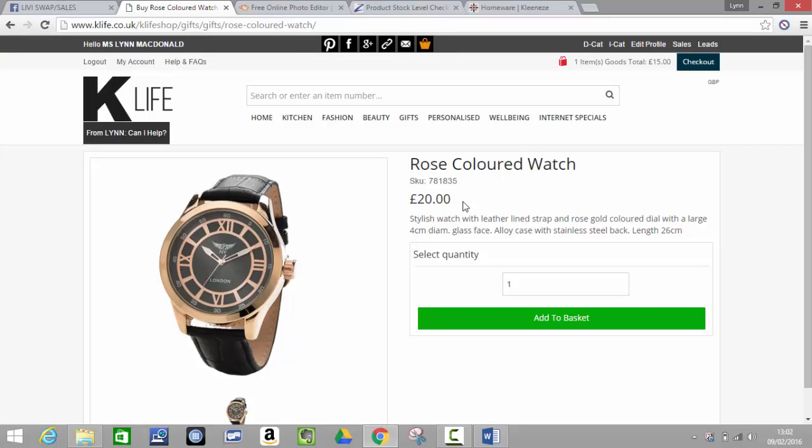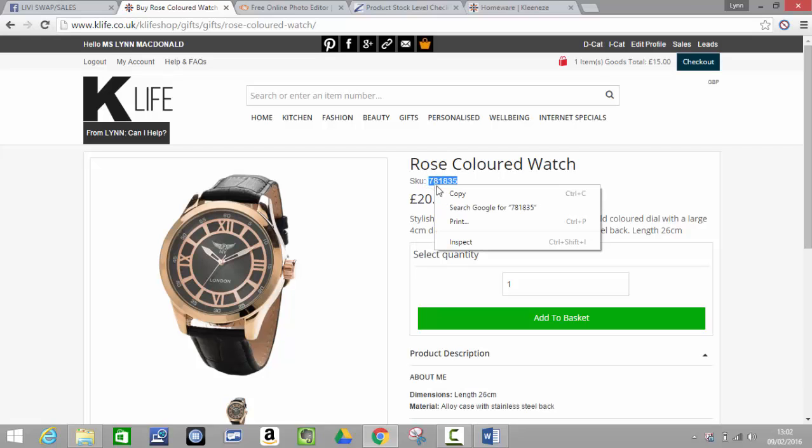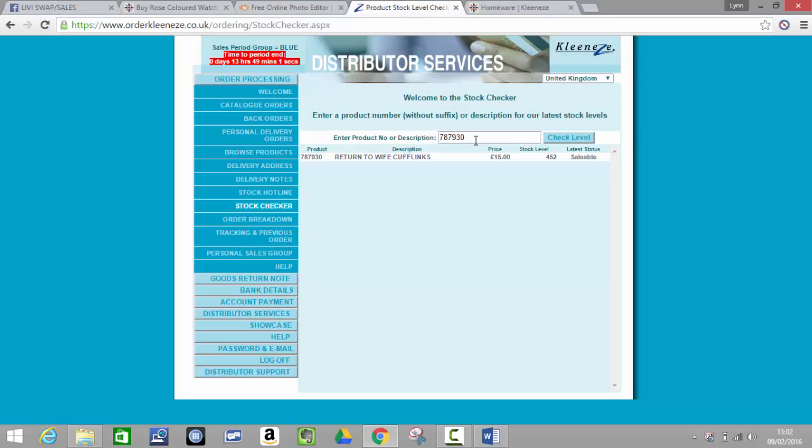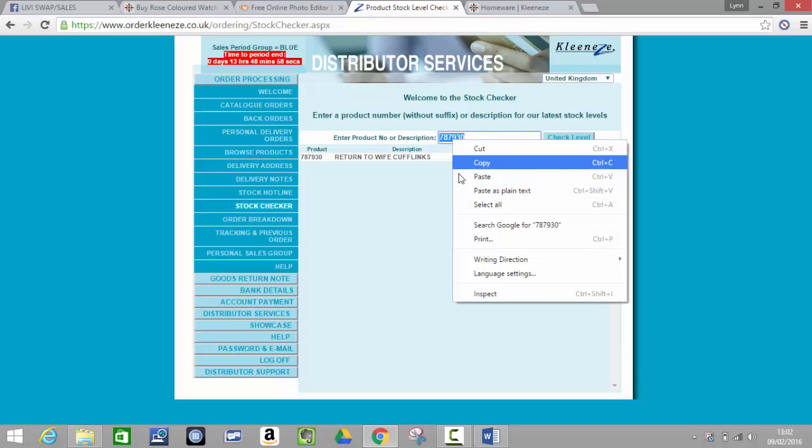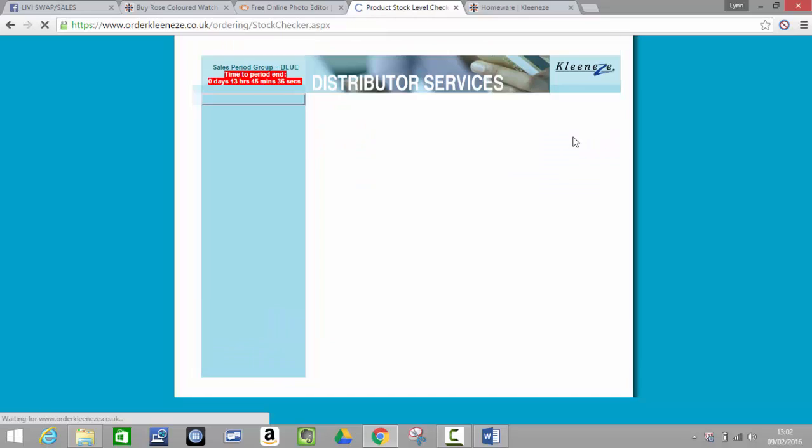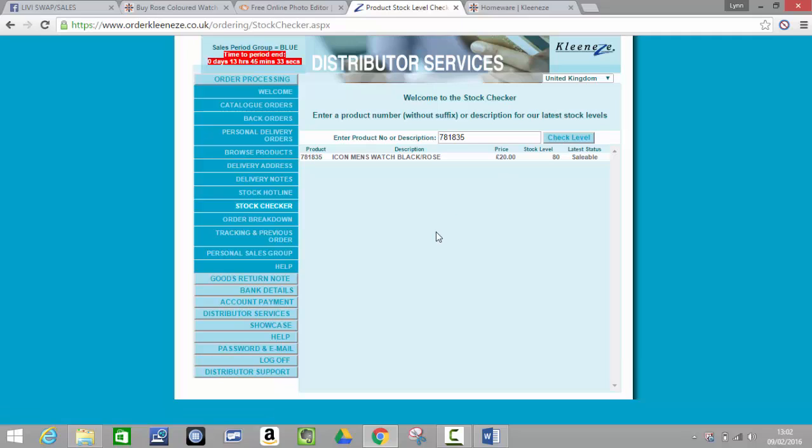Check if it's in stock. And what we recommend is you put roughly about 15 at a time and then have a wee break. Well, I don't have a break. There's only 80 of them. I'm going to take a risk and put while stocks last. That might go quickly, but if it's a brand new catalogue and one of the top selling products, you could have 5,000 in there and they could go in a few days. I generally look to have between 50 and 100, but because it's a new catalogue, and I'm not sure if this is from the new catalogue, 80 is a low amount. But if it's a long-running product, 80 is fine, if that makes sense.